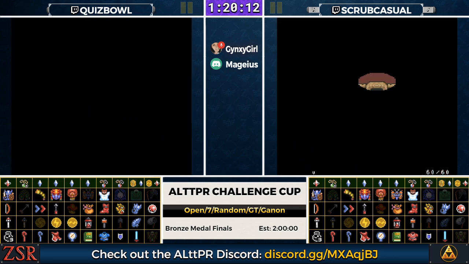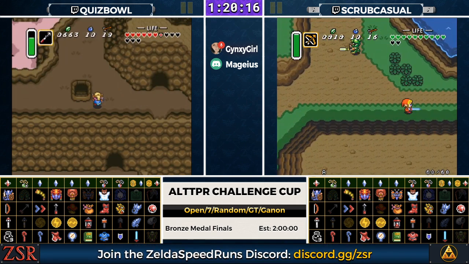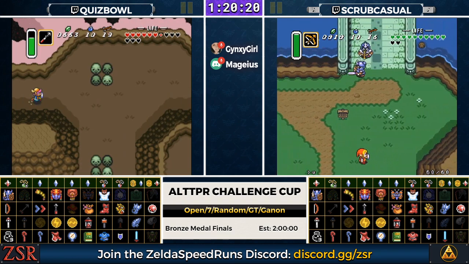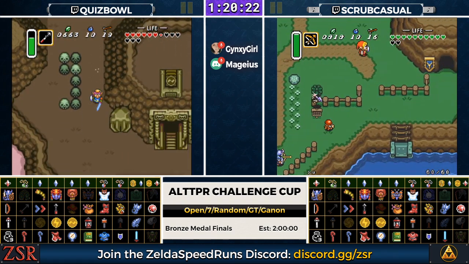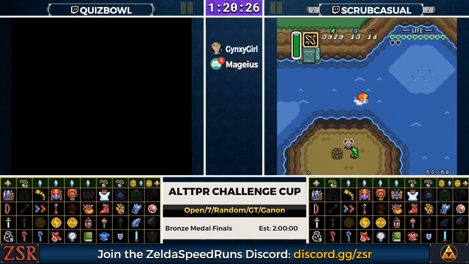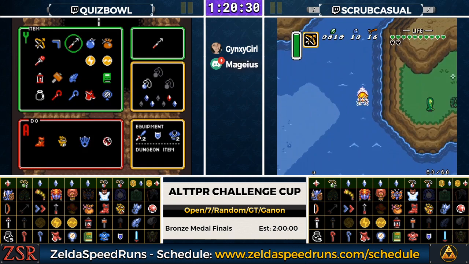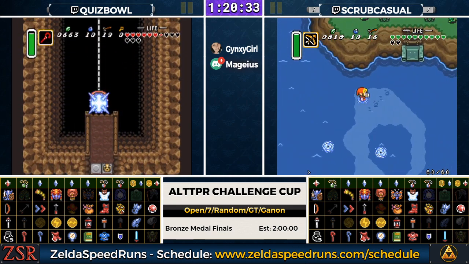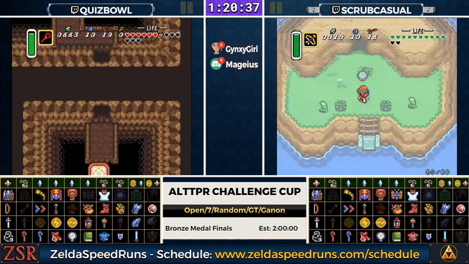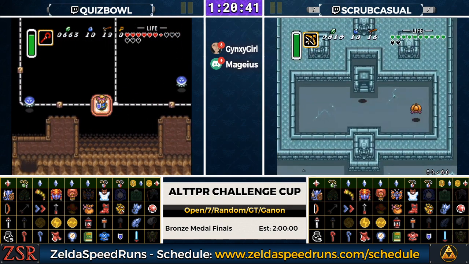So, I probably wouldn't dip right now. I would go activate that flute and check Meyer. I think. Well, it's another climb though if he doesn't. So, I think Quizzer is going to do that because there's 5 items in Turtle Rock, not counting the Mimic Cave. No, Scrub, no. This is a huge divergence.